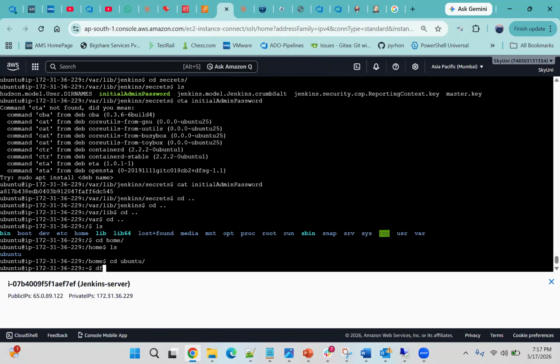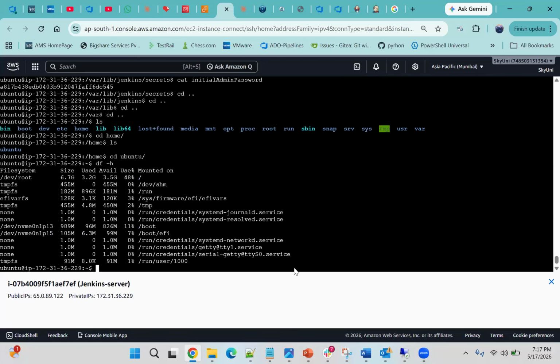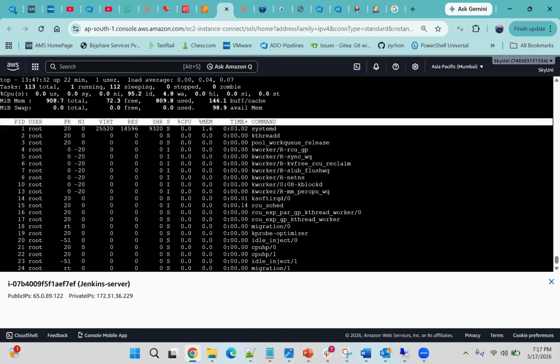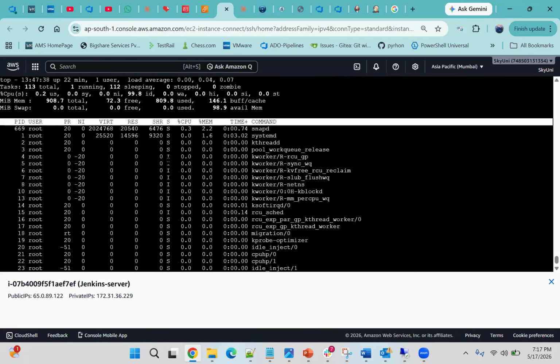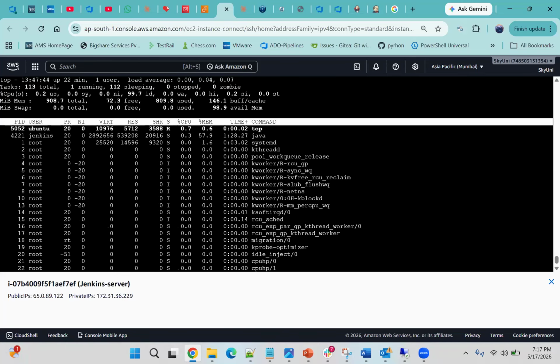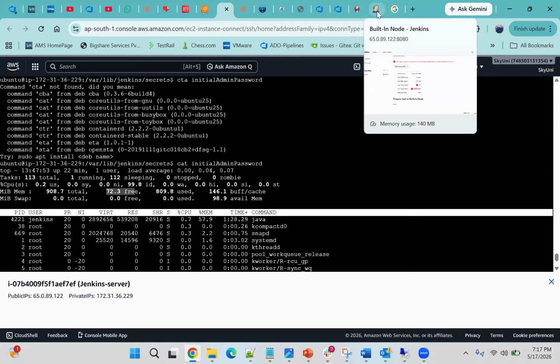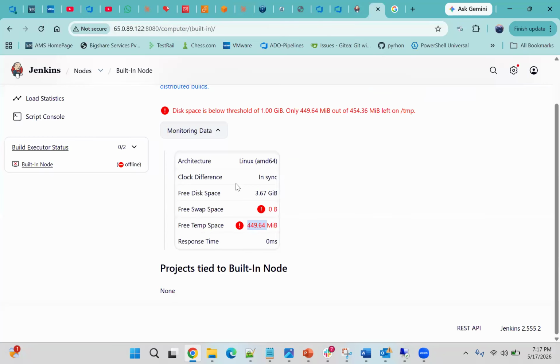Let me do df -h. CPU usage is very low. Why are we getting this? No worries, I'll take a look into this one.